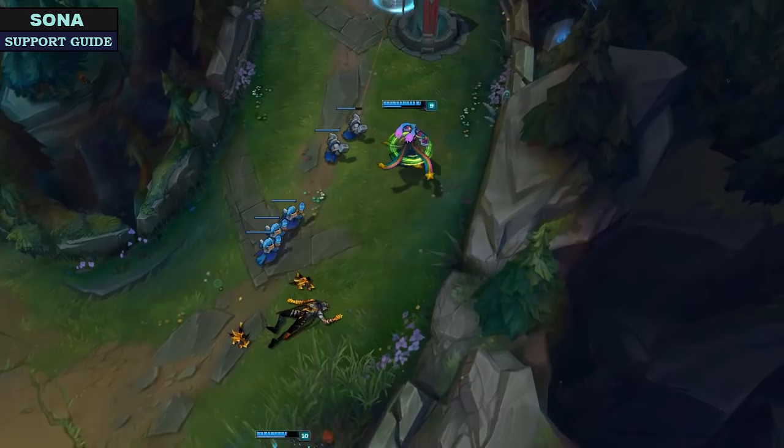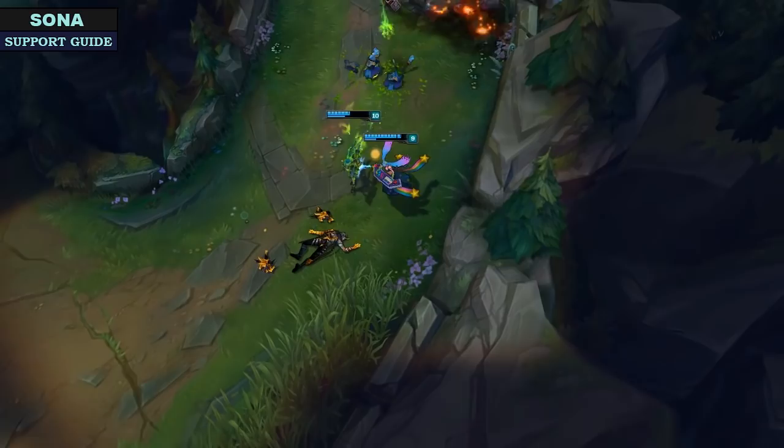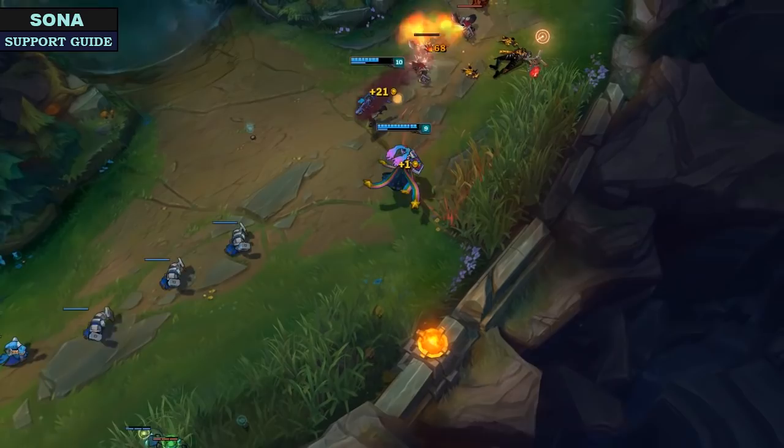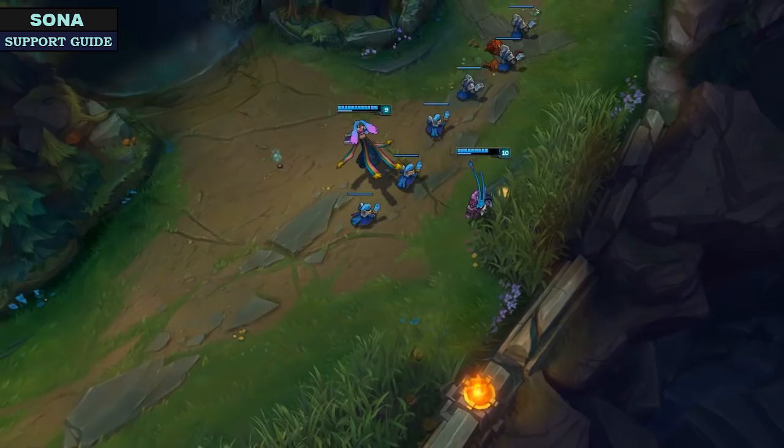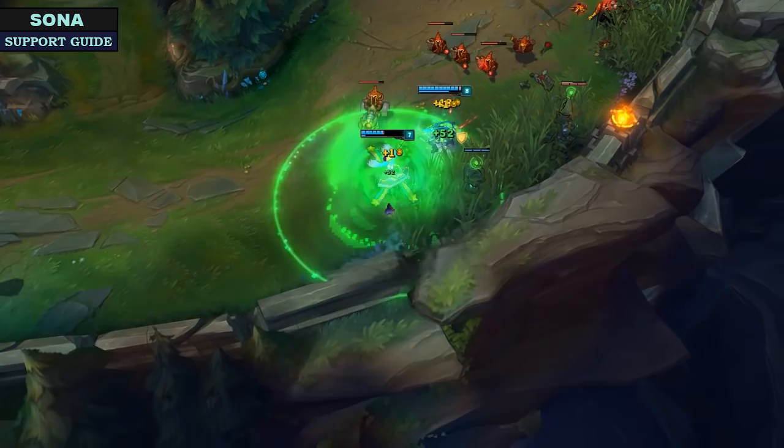When you use Power Chord charged with Sona's W, it will reduce the target's damage output by 20% plus 2% per 100 AP for 4 seconds. This can be fantastic in teamfights on those high damage targets to reduce a lot of the damage coming in. In a bot lane engage, generally you will want to try to get this on the AD carry as opposed to the support, but some supports out there do even more damage early on in the game than their AD carry.